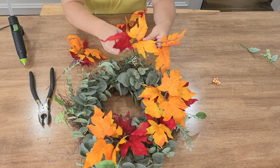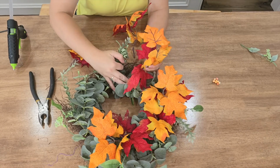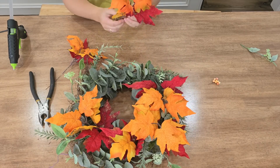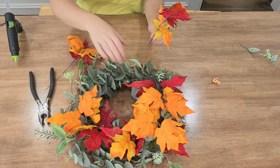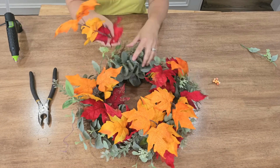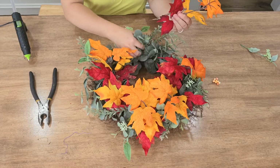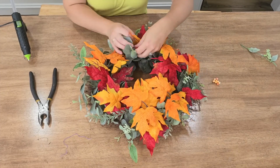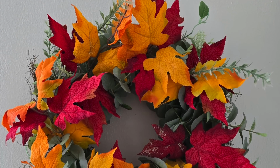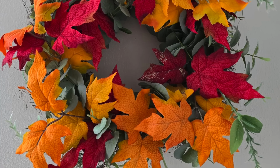And all I have to do is pull them apart a little bit, kind of fluff them, make them look nice, and then use the bottom wire that they are on to connect it to this other wreath with some hot glue. It's going to be really durable this way, and it's going to last for many seasons, and I saved tons of money by doing a wreath this way, and it's also good for our environment because I'm reusing things instead of buying new. Also, you get a much fuller wreath when you have the green wreath underneath.